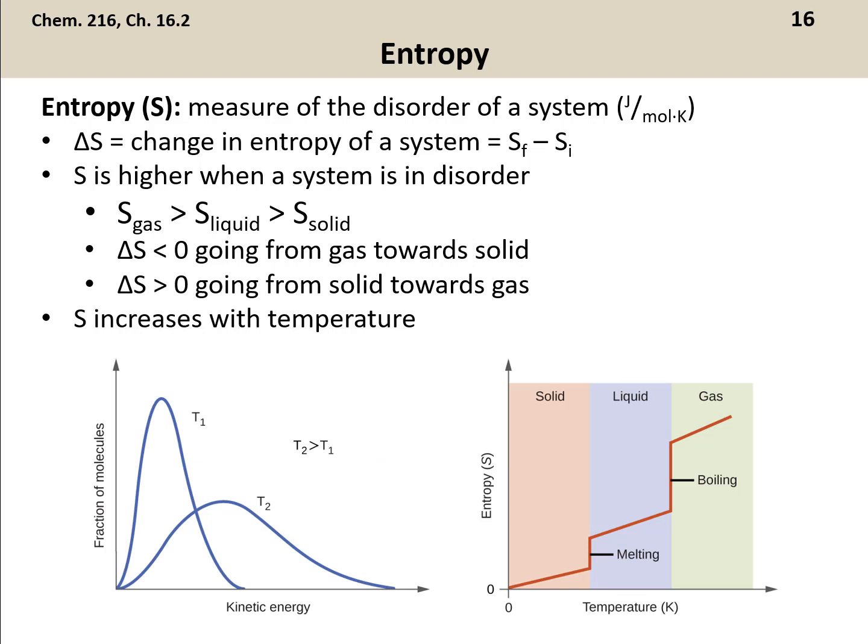If my S will also increase with temperature. So as I increase temperature, those gas molecules are moving around more, and so it increases. Right? And so here is a plot of S, entropy, versus temperature. If I have a solid and I heat it up, S increases. Once it gets to a liquid, it jumps a lot, but then it increases more. And then it gets even more, and it increases more.